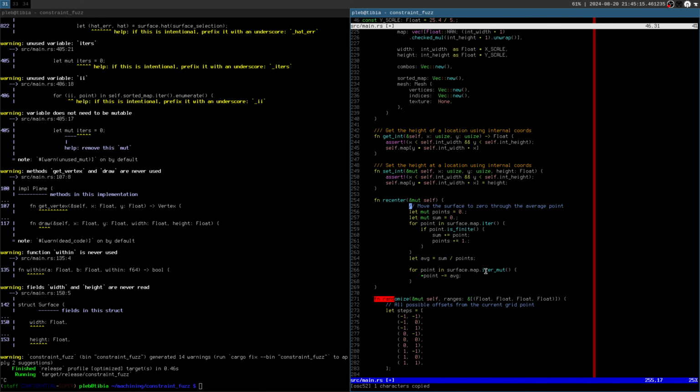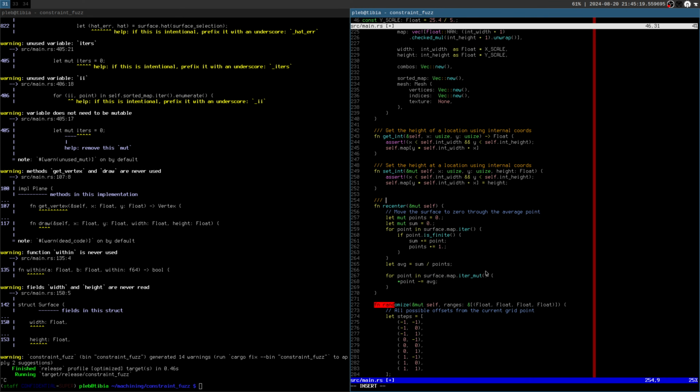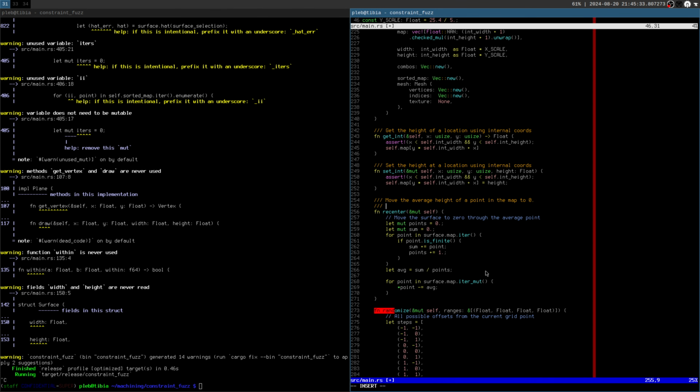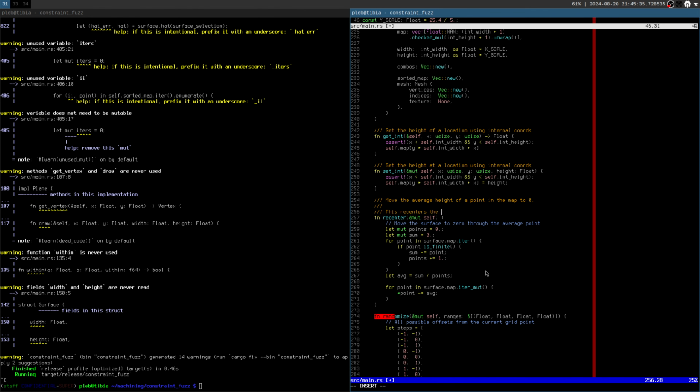So this is going to move the average height of a point in the map to 0. This recenters the map. This is just useful for visualizing, right?